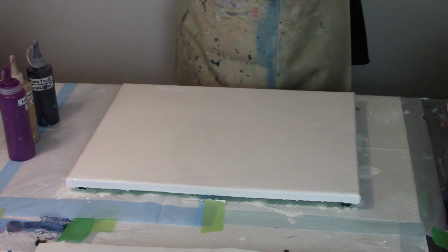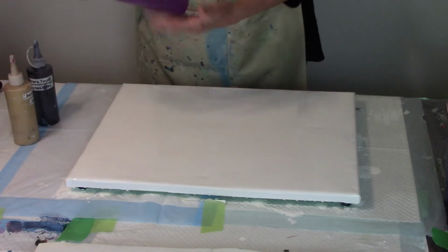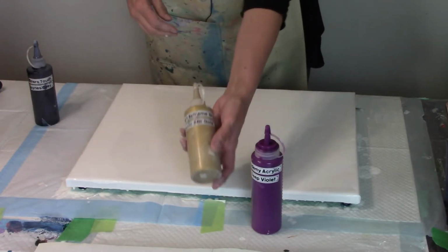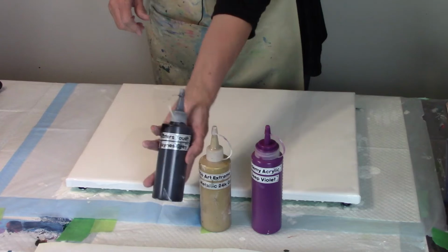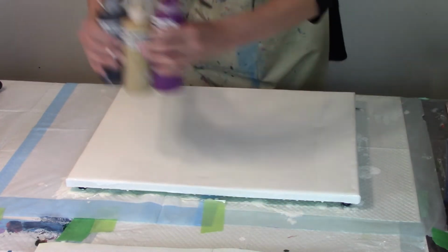So my color palette for tonight, 4 colors. Here's one. My Academy Deep Violet is number 2. My Deco Art Metallic 24 Karat Gold is number 3. And my Master's Touch Payne's Gray is my 4th color. That's it. That's all we're going to use tonight.